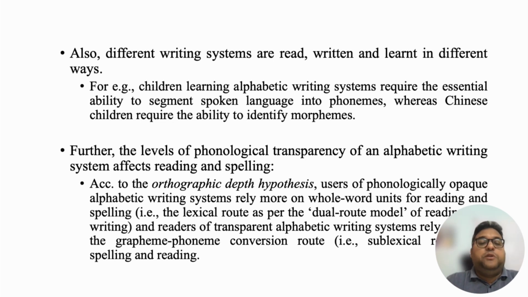For example, according to the orthographic depth hypothesis, users of a phonologically opaque writing system, let's say something like French, would rely more on whole word units for reading and spelling, basically following the lexical route according to the dual route model of reading, as opposed to the grapheme to phoneme conversion route.